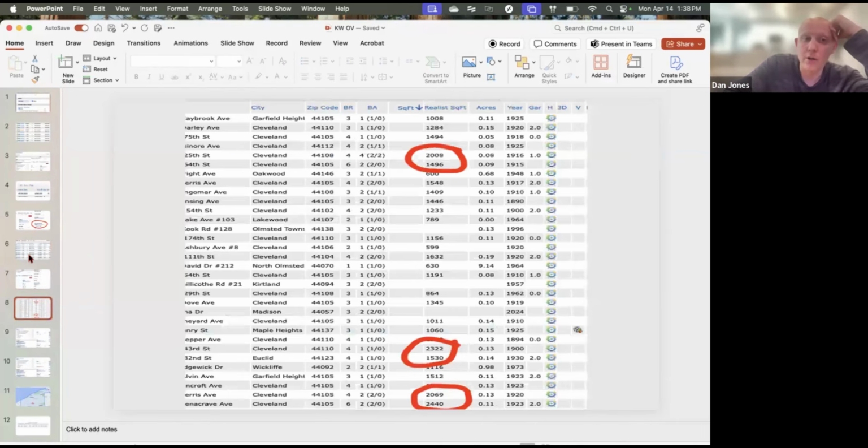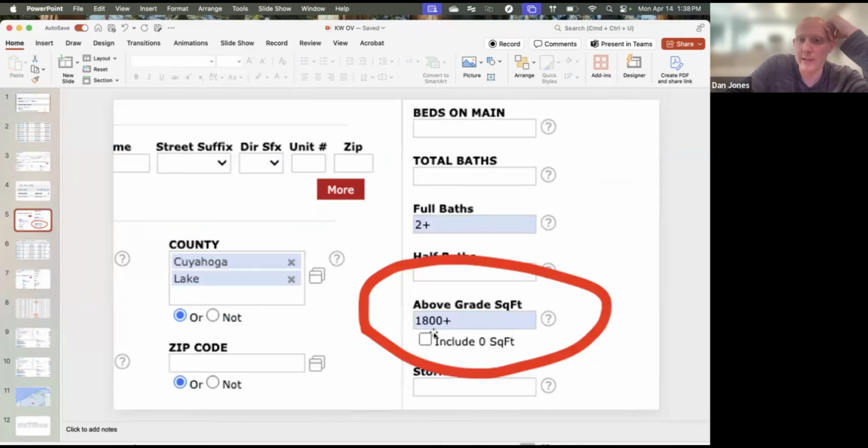There is also a column, if you look back at square footage, see the little box that says include 0 square feet. If you don't check that, then you won't find listings where the listing agent has left square footage blank, which in our system is about 10% of the listings out there. Not all agents answer square footage. They don't enter it. I know you guys want them to. I know we get the request to make it mandatory all the time. The board has not decided to do that yet. And so we have listings in our system where there isn't square footage.